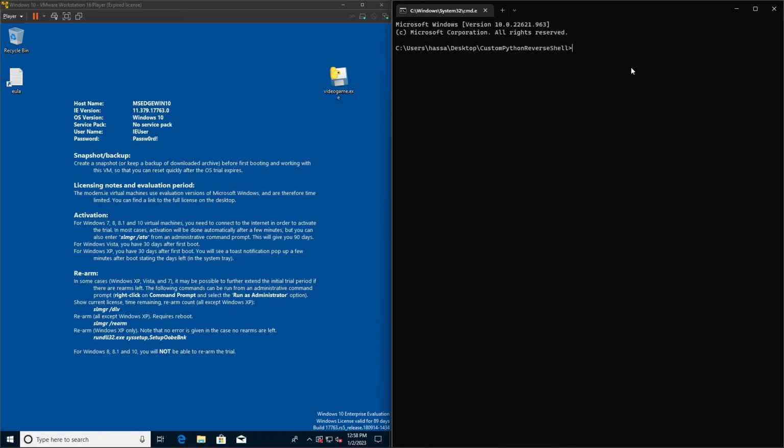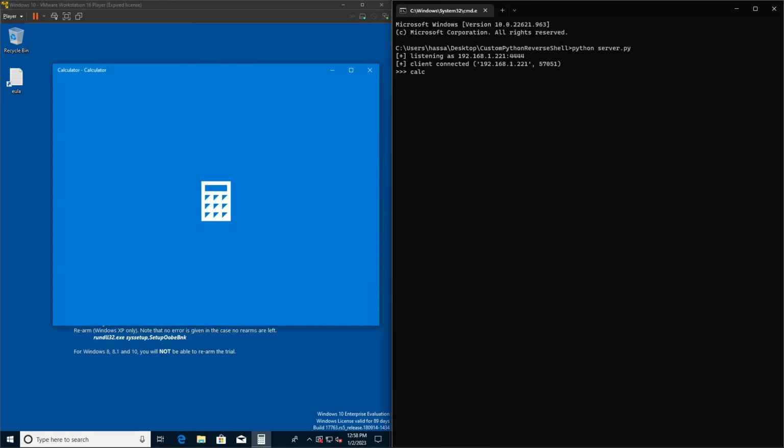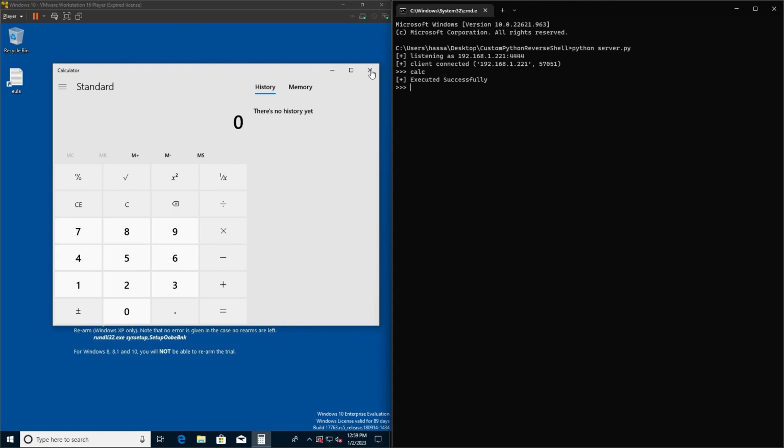And what we're gonna do is we will run the server, so python server.py, and the server's listening. So now if we double click this, give it one moment, client connected, right? And this is another computer, so we're gonna do calc, open the calculator if we want. Boom, it opened the calculator.